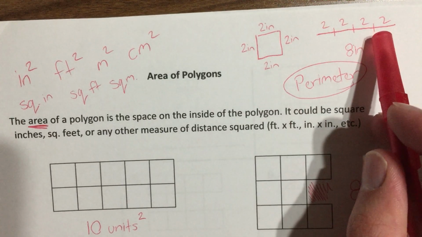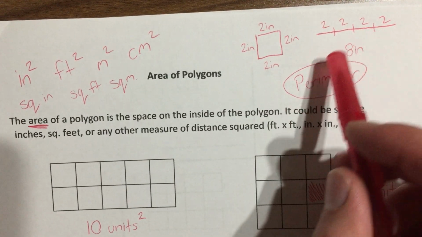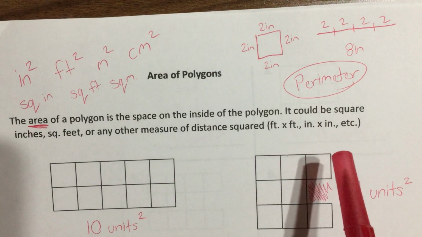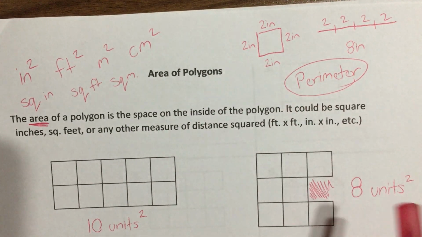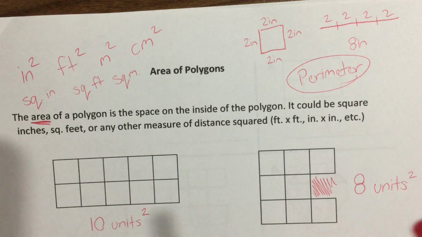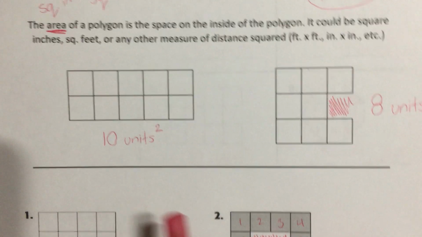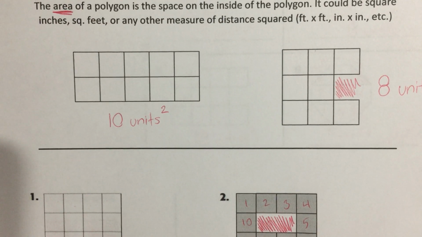Perimeter goes in straight lines. Area, we're multiplying 2 straight lines that are measuring different distances. Length and width, or height, whatever it happens to be. Height and width, length and width, whatever you want to call it. But that is your area: the space inside of a shape or space inside of something, with length and width that we're measuring.